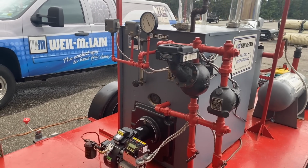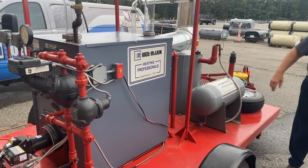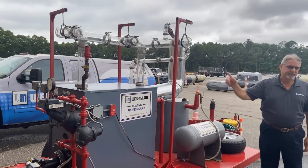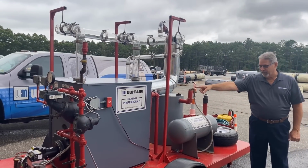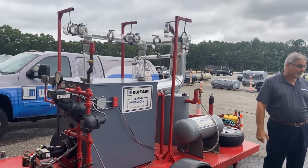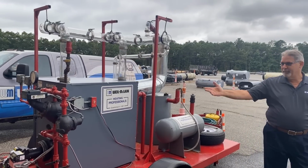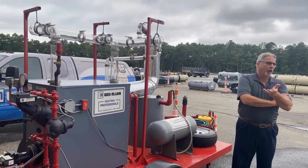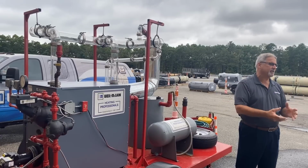I'll tell you a little bit about it as we stand here. I just want to let it warm up a little bit, then we're going to go back inside. This is a model 76 boiler that's been the same boiler, the same trailer since 1980-something. We don't use it every day, but it's been going since sometime in the 1980s. Our Mid-Atlantic office covers the Philadelphia market and surrounding areas.